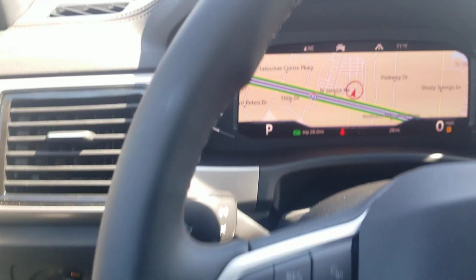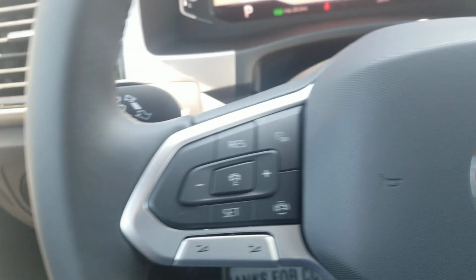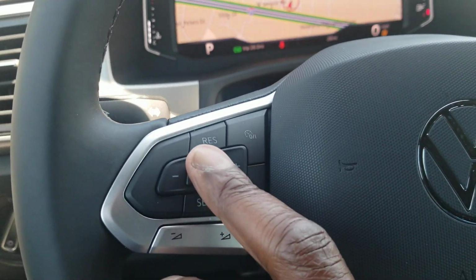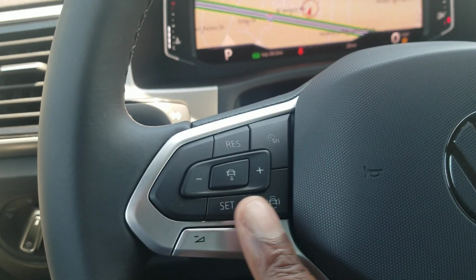And then on this flat bottom leather wrap steering wheel, it's flat on the bottom so you can drive with it closer to your lap. You have all your buttons right here on the top. This side and also this side. So RES is for your resume on cruise control. The set button is for setting the cruise control. Drive to the speed and then hit set.